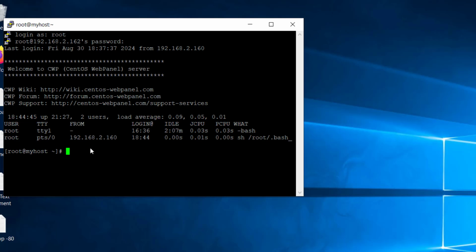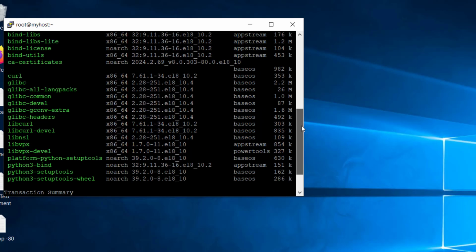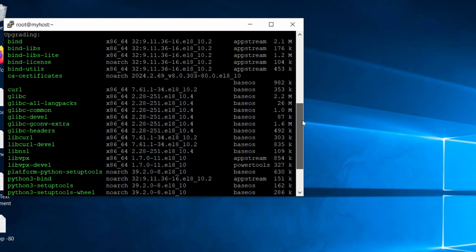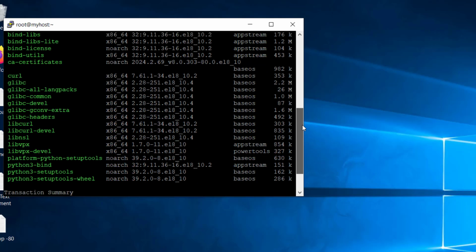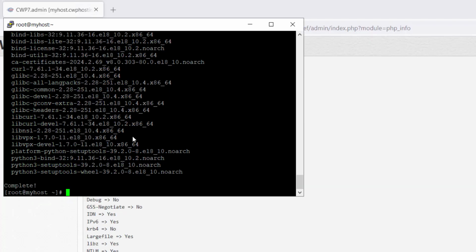For that, firstly we will type the command sudo yum update. It will check for all the updates. Once you run that command, you will get the list of the packages which are available to install. Here we will check for OpenSSL, and as you can see, there is no option which says OpenSSL update or OpenSSL version. We are going to install it manually from the source.